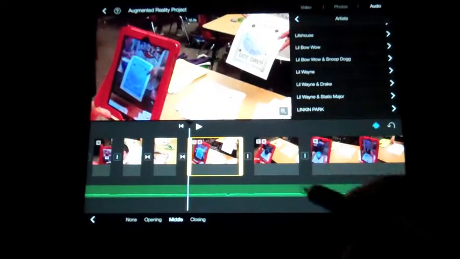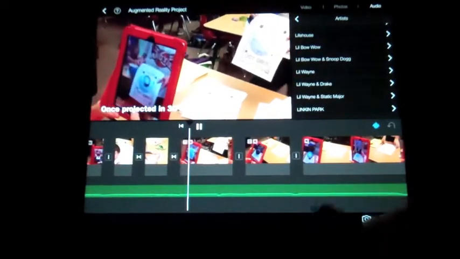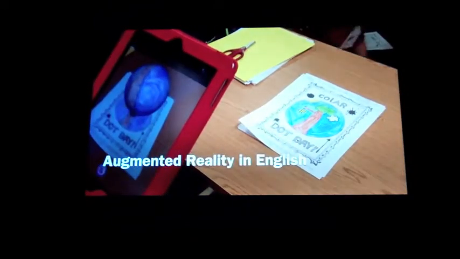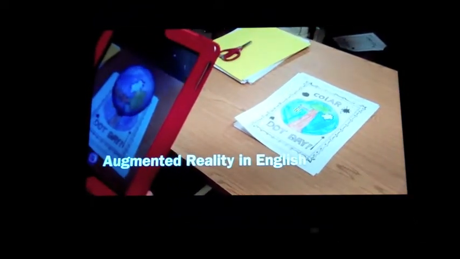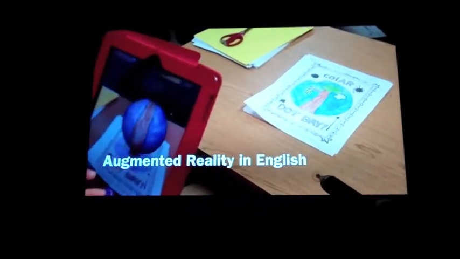Once we've finished and we've done all the clipping we want to, you can watch this. It will play your individual clips, and it will start where that white line started. So that's where you can preview what you've got. Then you can go back out with this arrow in the upper left-hand corner. If you want to view it full screen, that's what this button will do right here. I had the music fade in so it's a little quiet on the front end. You can click done if you don't want to watch it all the way through. You can also throw away the project, which is the trash can.